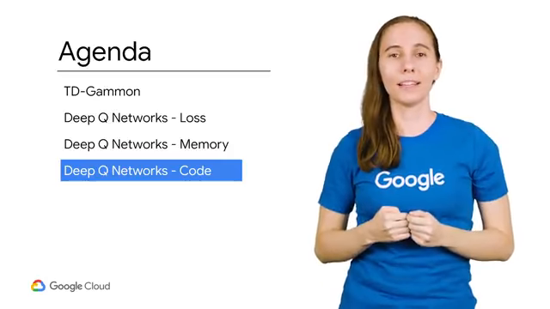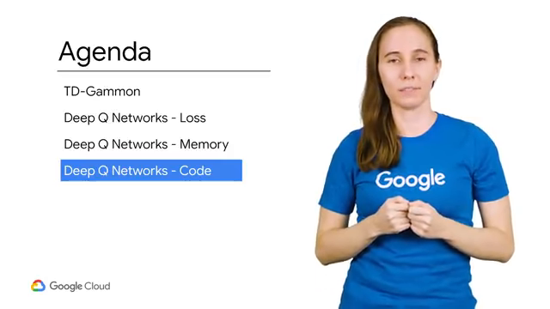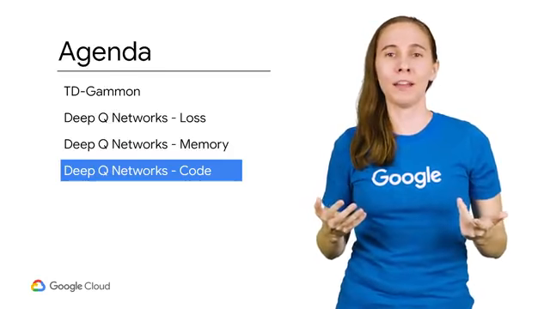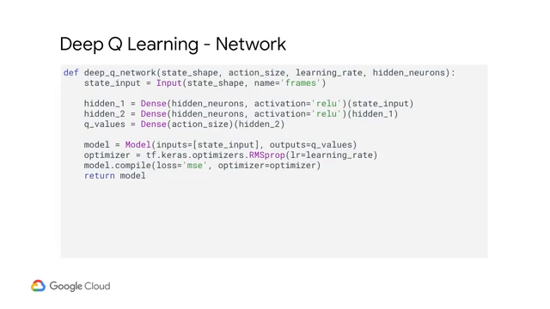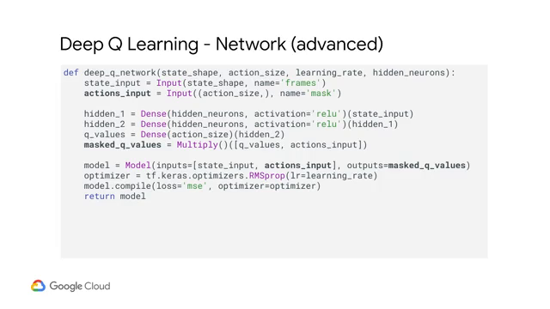With all that in mind, let's see how the neural network is constructed. If you're familiar with the Keras Functional API, that's what we're going to be using here. Not too different from a normal deep neural network, right? We feed in the state information as our input, and then predict the Q value for each action as our output. Here's a little trick to speed up our training.